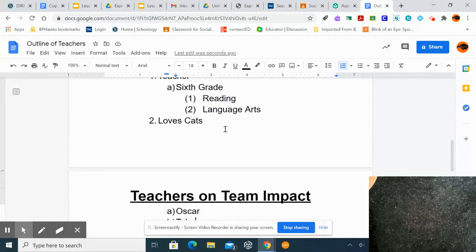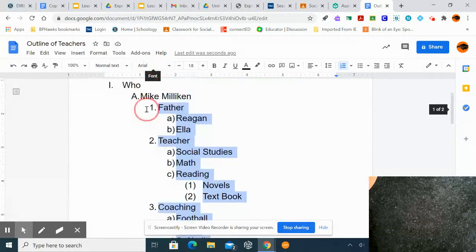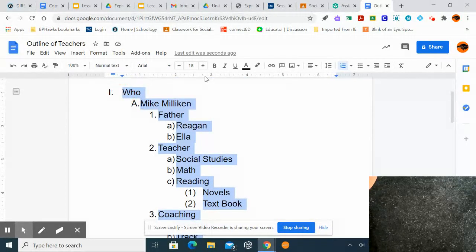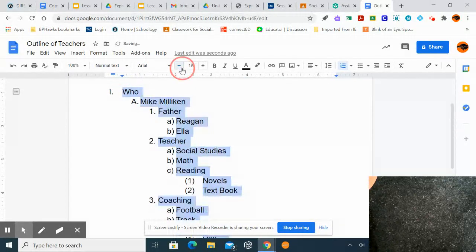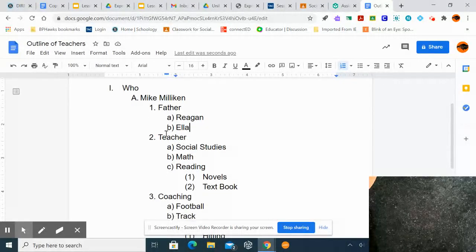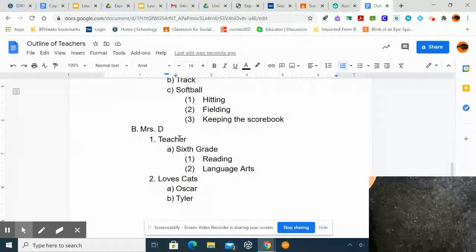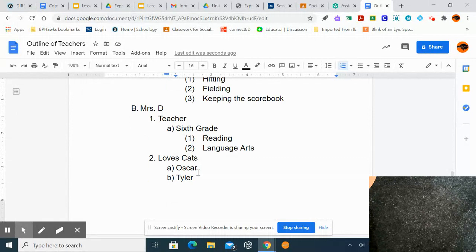And you know what? If that's too big, then to change this, I would just go up and change my font just a little bit. Maybe we'll take it down to 16 just to make it a little bit more appealing. Okay, so we have our who. All right, and I could go on with who else? Mr. Glumac, Mrs. Hoovy. I could go on with Mrs. Rehack. But you know what? I want to go to what? So I'm going to hit enter. I'm going to go back and enter, enter, and enter.